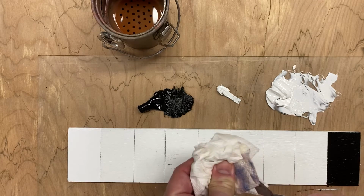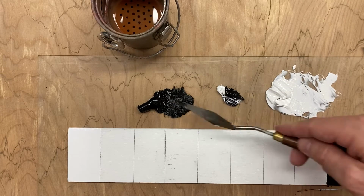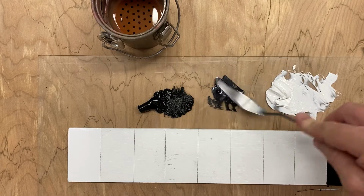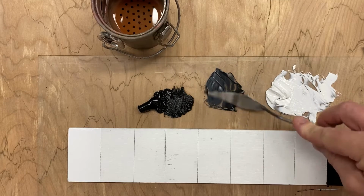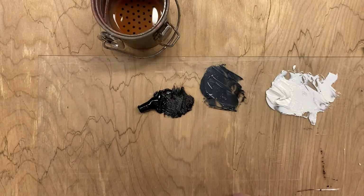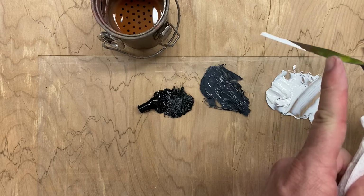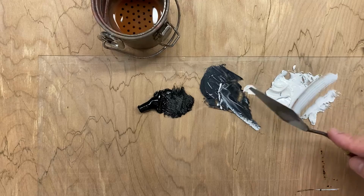You're also going to need a paper towel to keep things clean so your paint doesn't get muddy. You want to keep this pure black and this pure white, so you don't want to mix this tip of black into your white. Okay, so already you can tell that I've got a lot of black in here. It's going to need quite a bit more of the white value. So I'm just going to set this aside for now while I mix this up. Okay. Gonna scrape up with the side of my palette knife, get a little bit of paint on the end there, mix it in. I think we're gonna need a bit more.